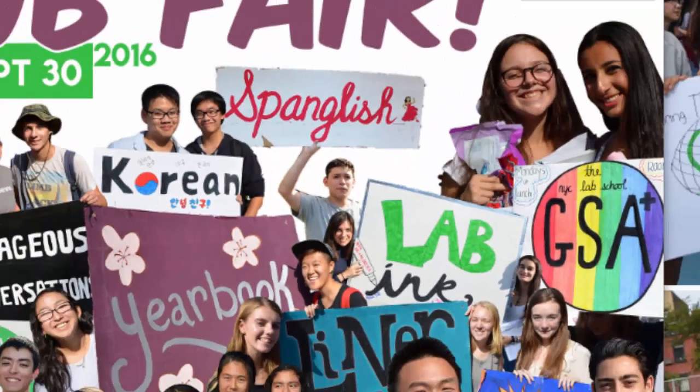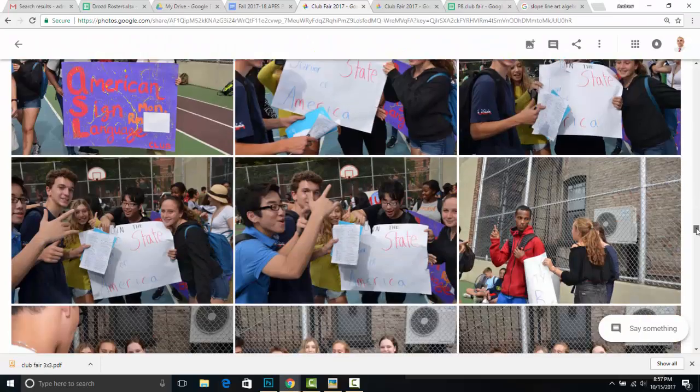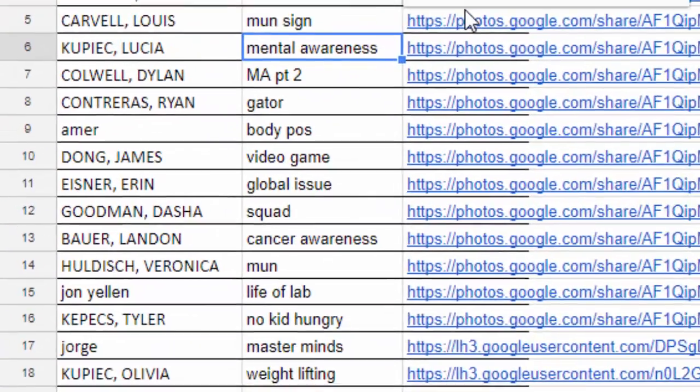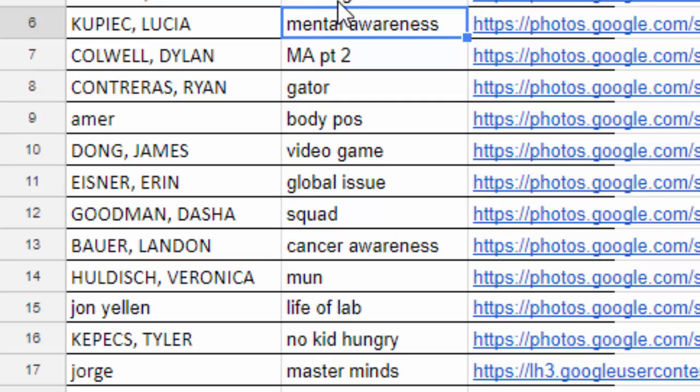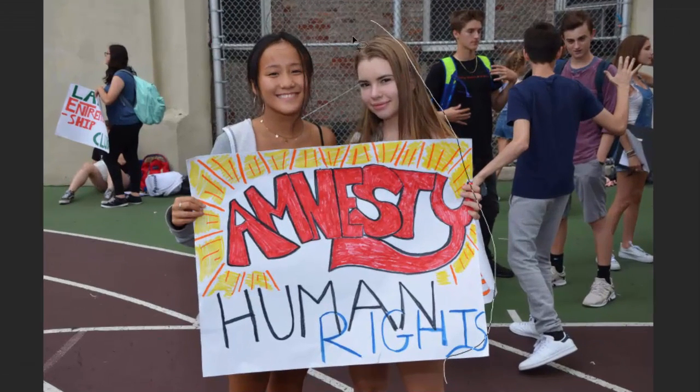And we know that the first thing that we're going to need to do is take a gander in this web album. You're going to see all the cool photos from the club fair from a few weeks ago. You're then going to reference this spreadsheet. You're going to find your name in the specific photo that you're doing. If you want to swap with your buddy, that's great. Just make sure it's an even swap because we want to have uniformity, and make sure that all the images have PNGs.